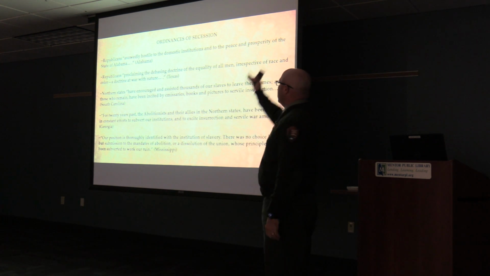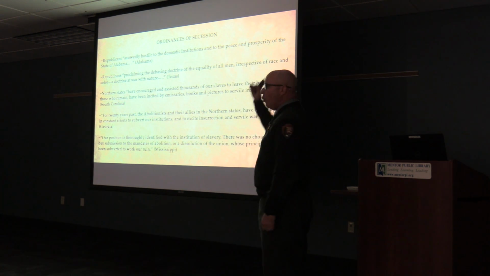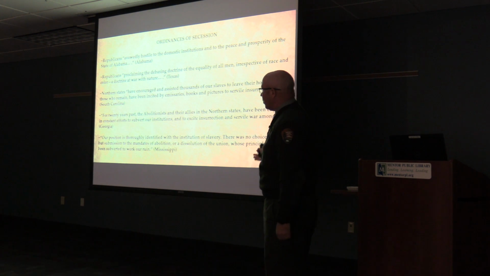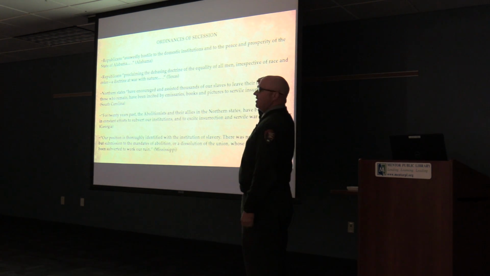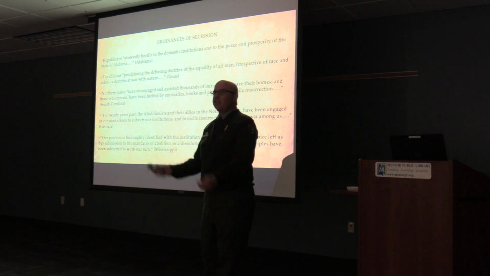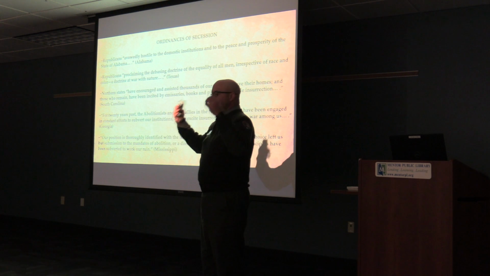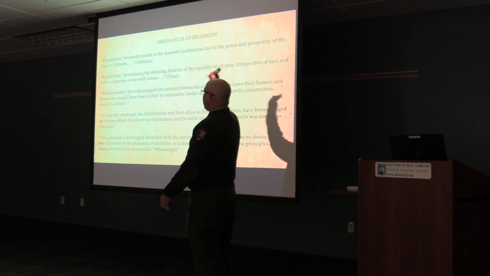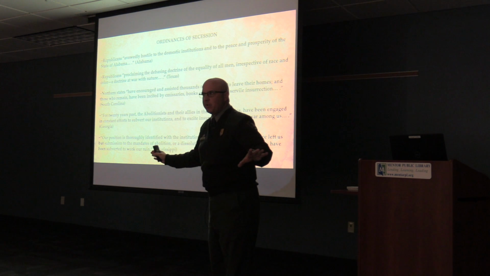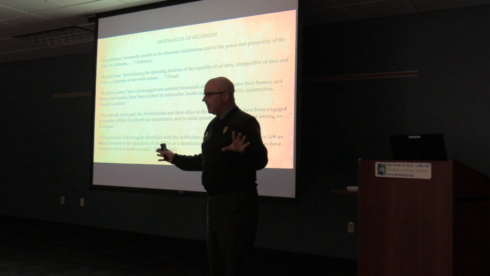Southern leaders told us in 1860 and 61 why they were seceding. They told us what the issues were. They told us what rights they were concerned about in their individual states. They were concerned that a Republican president, because all Republicans were, as they said, damned black Republicans, were going to come in and were going to abolish slavery. Even though Lincoln and the Republican Party said time and time again, we can't do that, it's not constitutional.